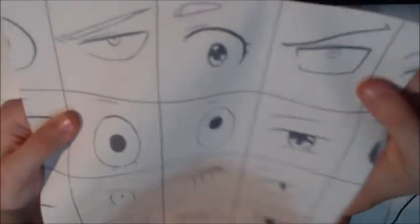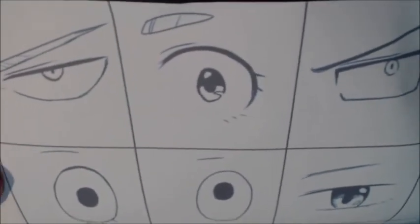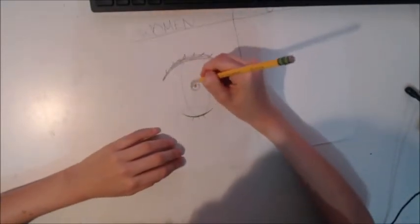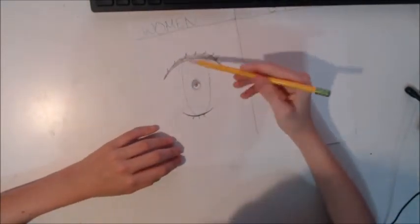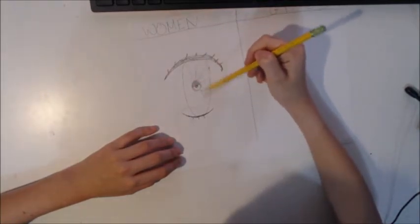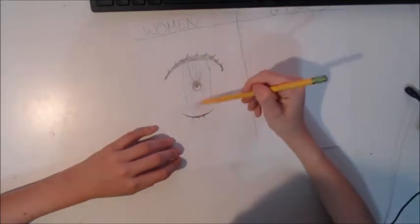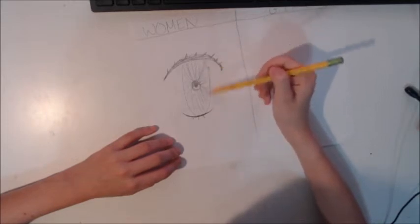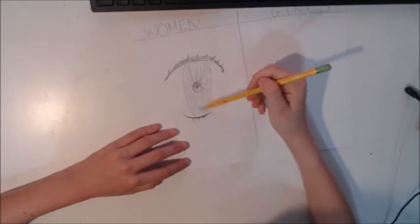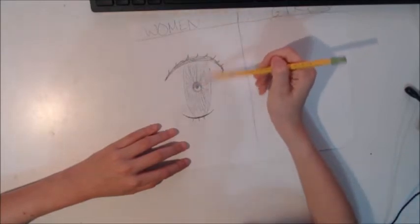You can color it in like in the Uraraka style — where there's a line in the middle and then a line on the bottom. When you get to coloring this part, try to have lines of color extending outward and change the color — don't have it all the same color, because anime eyes really vary in color. Then color the background with a lighter color than those lines, and it should look like this.